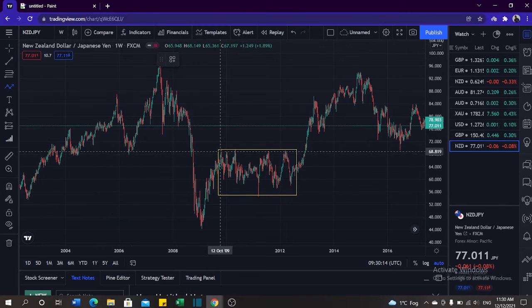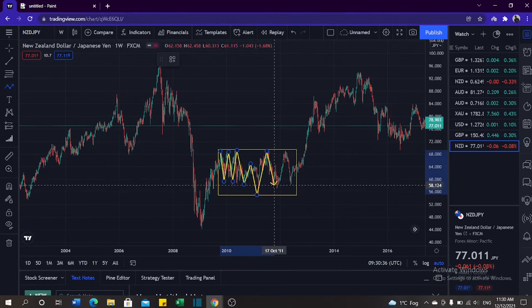So price is at this high. It tries to come below before, but it can't. It tries to go higher, but it stays in the same range. It tries to go below again, tries to go high, tries to go below, tries to go high, but it stays in the same range for a while. It tried to break here, but it couldn't. It comes back in the same box.